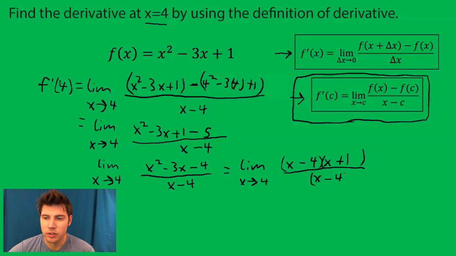So now, these two cancel. And we're left with the limit as x approaches four of x plus one. Now we can do direct substitution. We plug in the four and we get our answer. Five.